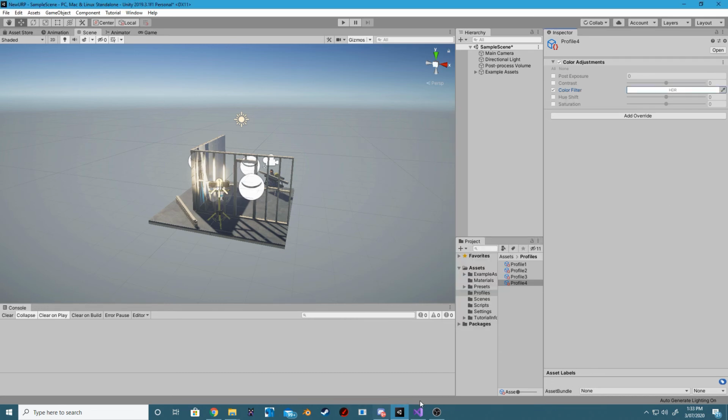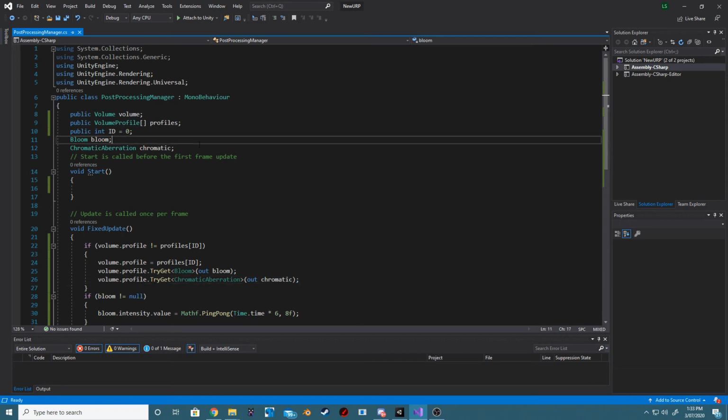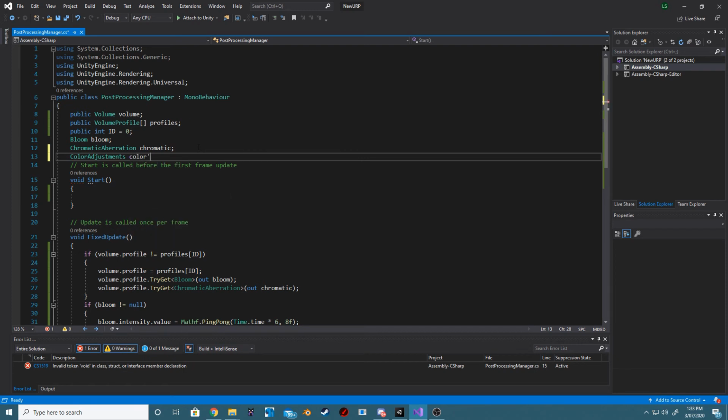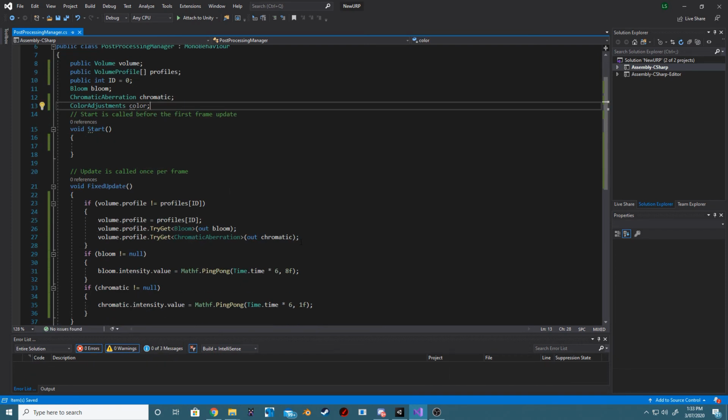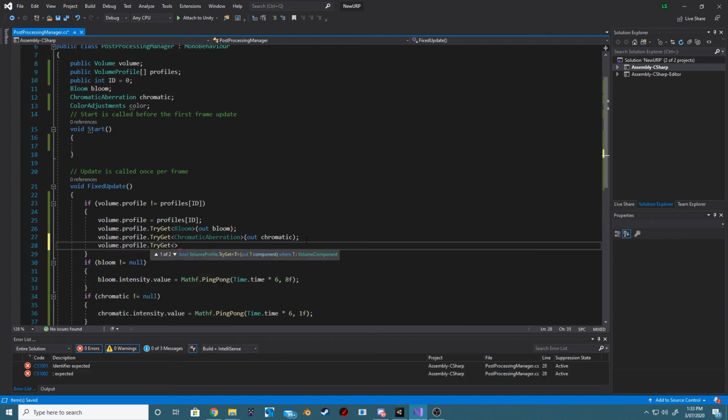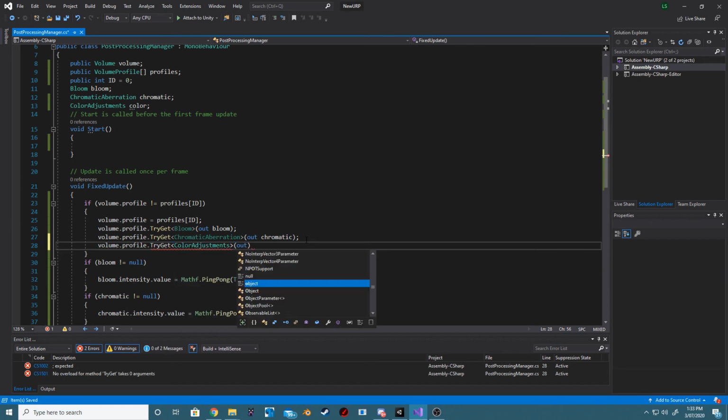So what we can do here, we can say color adjustment, we'll just call this color. And then we want to say underneath here again, volume.profile.tryGet. We want to get our color adjustments. And we want to out that to our color.